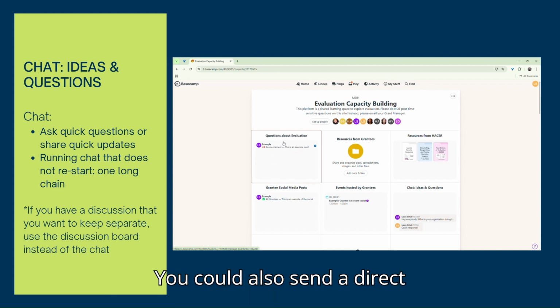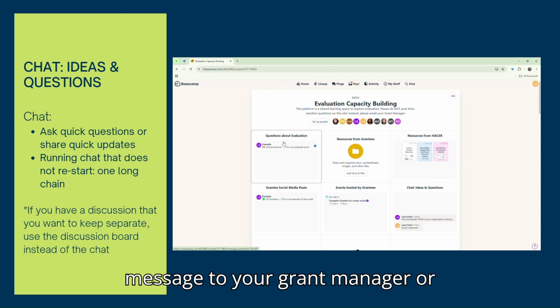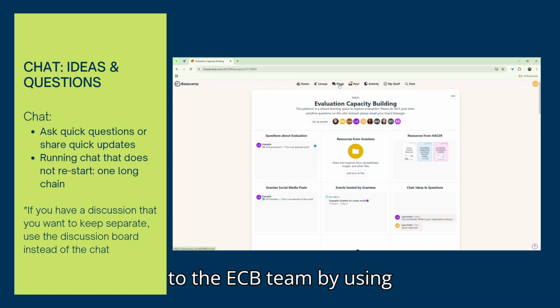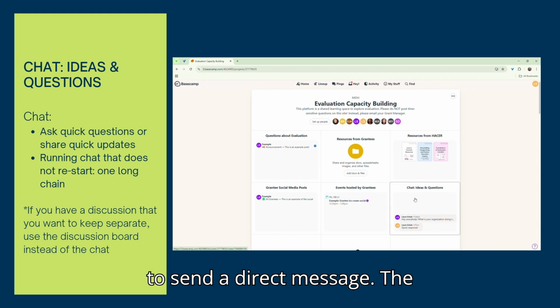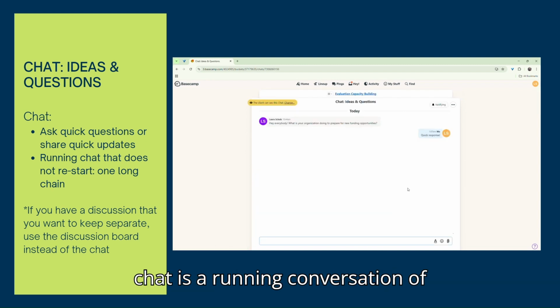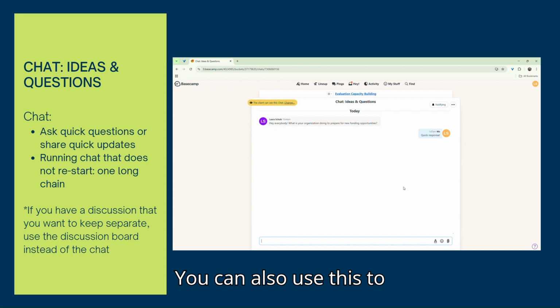You could also send a direct message to your grant manager or to the ECB team by using pings up here at the top to send a direct message. The chat is a running conversation of quick updates or quick questions. You can also use this to send an idea that you want the ECB team to know.